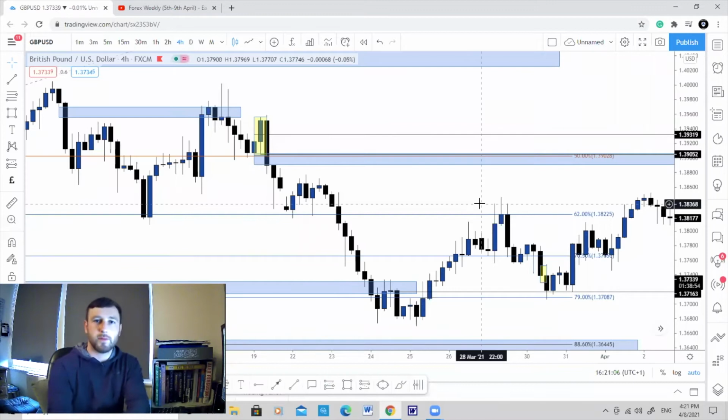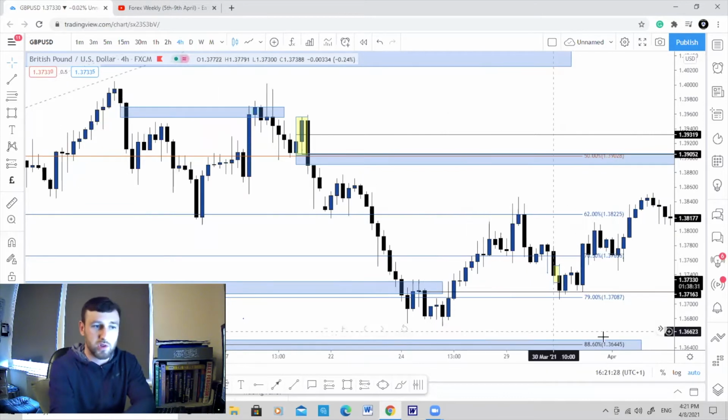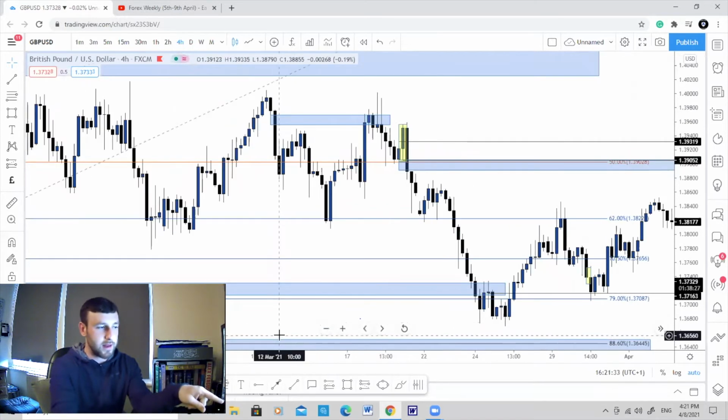Okay, guys, so the first trade that I mentioned in that video was the pound USD. So this is the picture that I had from before the week started, just before Sunday night. I was mentioning the 139 level, 139.300. Somewhere in there, I was looking for a trade for a sell. As you can see, my overall target was still the 136 level. I still believe price has got to come all the way down to this level down here.